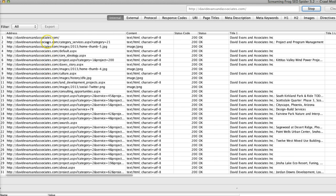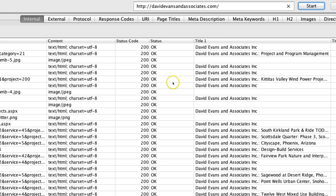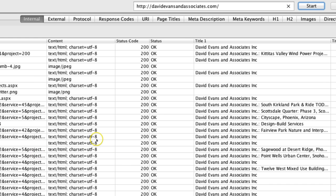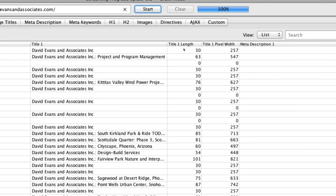What you can see over here in the left-hand column are the actual website pages, so all the different URLs, and they're listed by number. It gives you status code, so if it's online or if it's a redirect. Title 1 actually stands for title tag, so it's going to show you all of the title tags with the associated page, which is really handy. It's going to show you the title tag length. Google does 65 characters on average, and so you can see if they are under-optimized like they are on the home page here, they're only using 30 characters. Or if they go over 65, you obviously know that they're going to be cut off in Google, so you're going to want to shorten that a little bit.